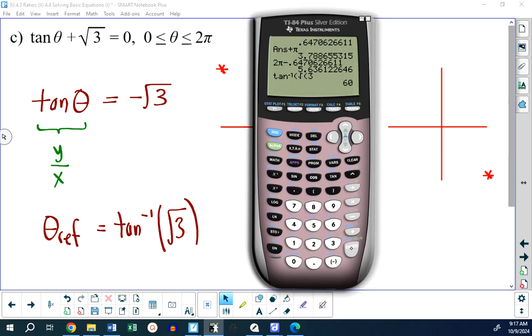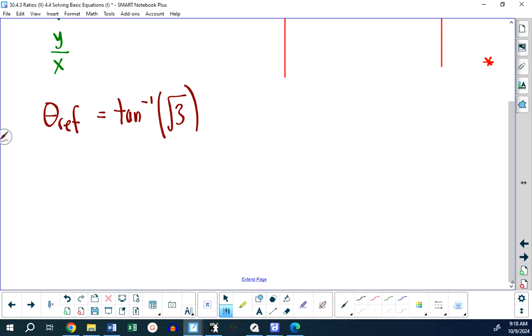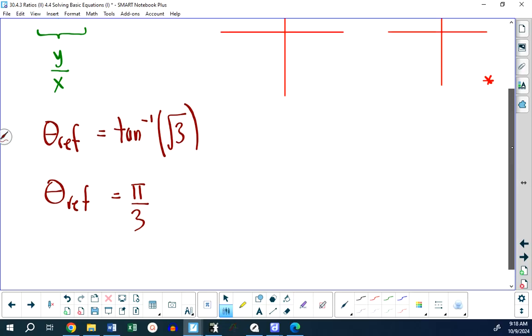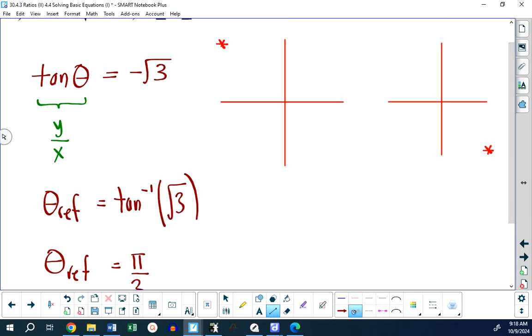So what we've done is we've kind of cheated the system behind the scenes, and if this were an exam written response, we could say that pi over 3 is the reference angle. If you put your calculator in radians and went inverse tan, you would get whatever pi divided by 3 is. It's going to be 1 point some weird number. And now we can draw that reference angle in quadrant 2 and in quadrant 4.